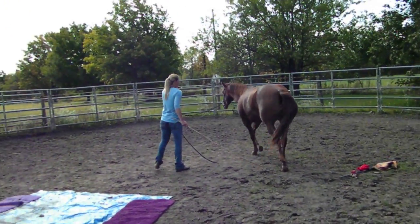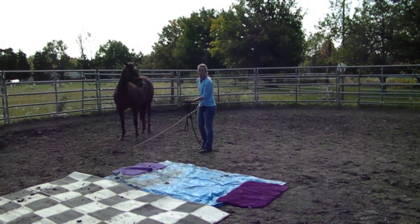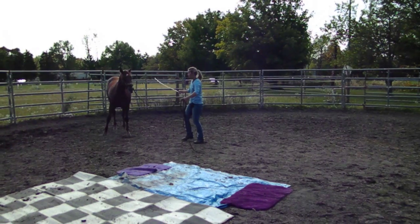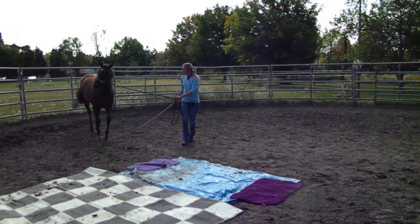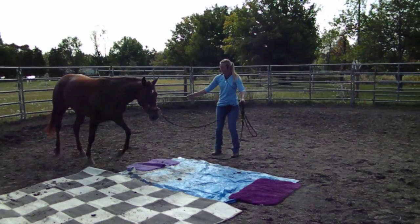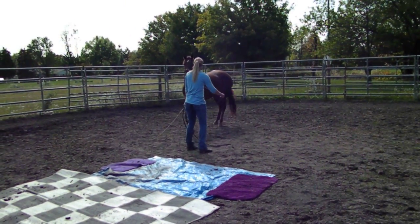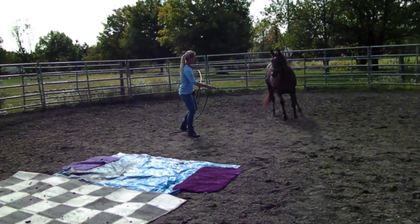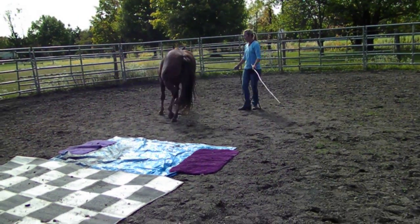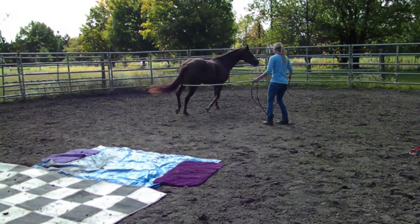What I like is — as I told you in the first clip — this is totally private working, 35 minutes between all four clips. I did no warm-up with this horse. I have not taught her to cross it; you're seeing it for the very first time. The fact that we have done all of the foundation work prior to this means that if she gets up there and she's scared, it's okay. She's allowed to be scared, she's allowed to worry. What I want is a horse that thinks, a horse that is conscious of their own body, and a horse that's a little bit worried so that when we get to a sticky situation she will worry about herself — and that way she'll worry about me as well.